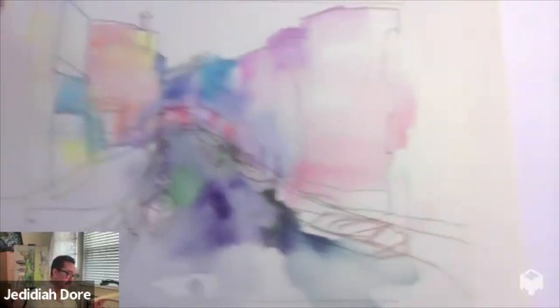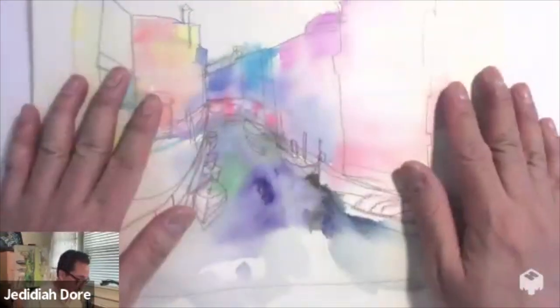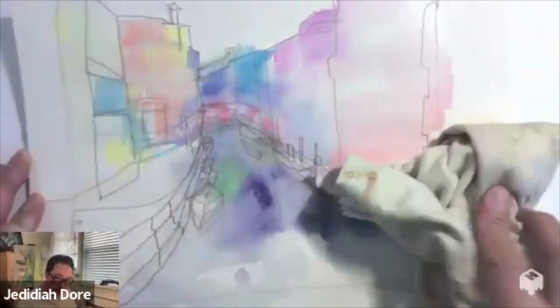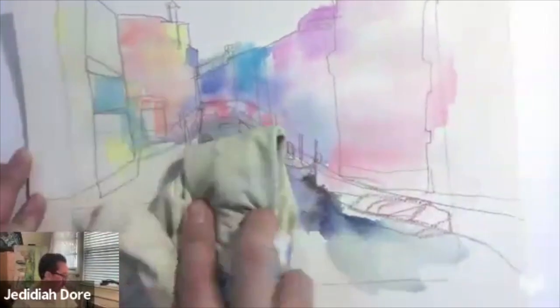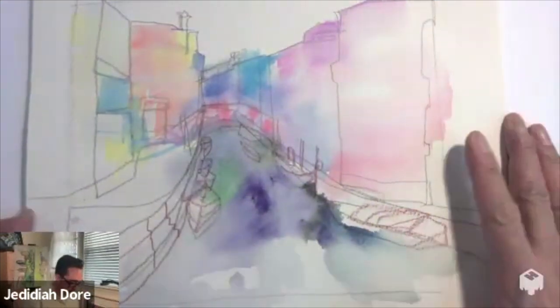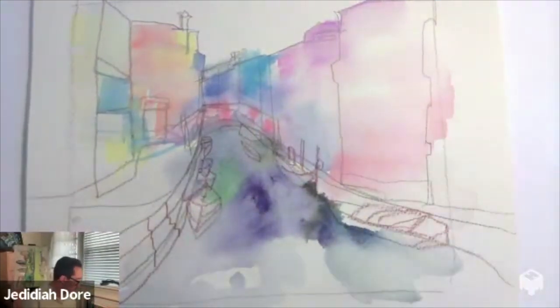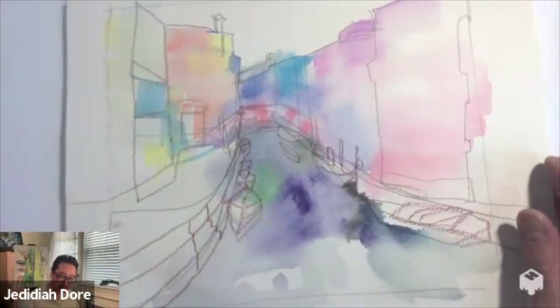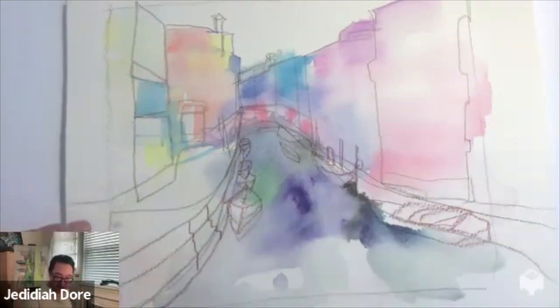So let's get back to that. Speaking of color, I really like how this is going. Now it's dry. It's dry to the touch, not cool anymore. It's cool, but it's not watercolor cool. Let's pat this dry. Still a cool drawing. We're making a cool drawing. Just to make sure. There we go. Right. And let's see here. Let's do this. We're kind of working front to back and backwards and forwards, right? Kind of interestingly, in different directions with the two different styles here, and just seeing what happens.